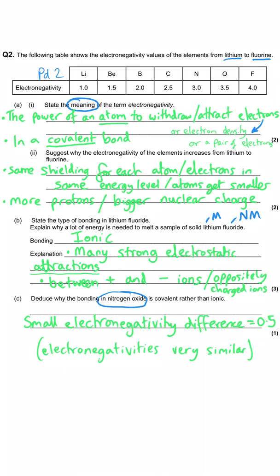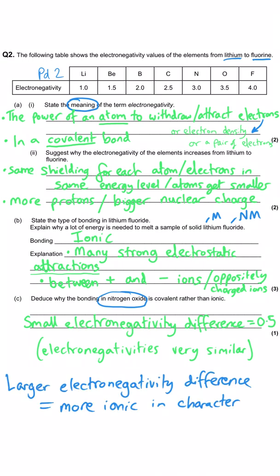They could just as easily have asked us to justify why lithium fluoride is ionic, and that's because lithium has a really low electronegativity of one and fluorine has the highest electronegativity there is on this scale, which is four, so that's an electronegativity difference of three. The rule of thumb is that the bigger the electronegativity difference, the more ionic character will be for a particular compound. If the electronegativity is the same for something like N2 or O2, same electronegativity, so it's a simple molecule. But when the difference is big it will be ionic.